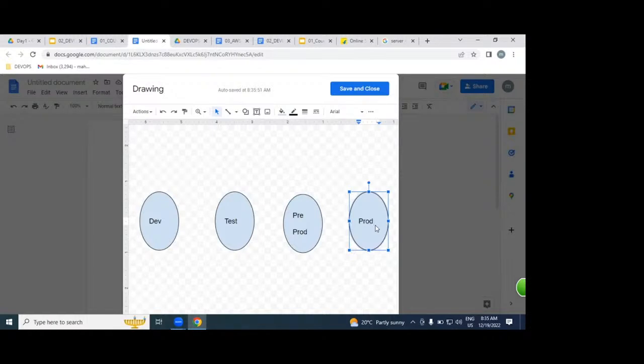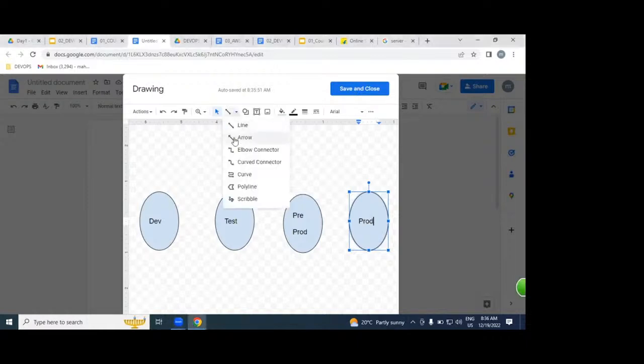So developers are going to be writing from where exactly? In the dev environment, developers are writing it by using Java code. Then it is moving into the testing environment. After verification by testers, it moves into pre-production, then pre-production to the production. But my point is what exactly I'm going to be discussing with you guys, please.